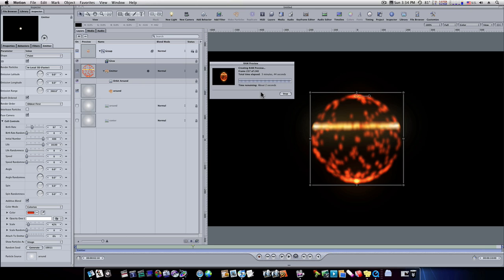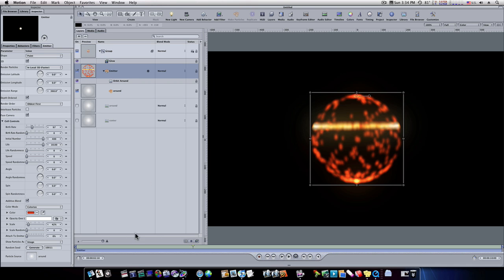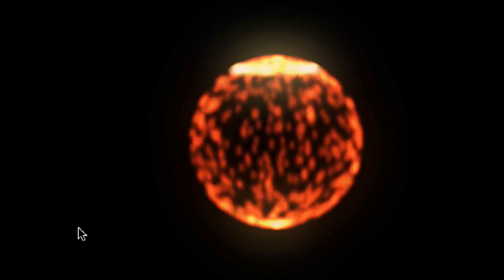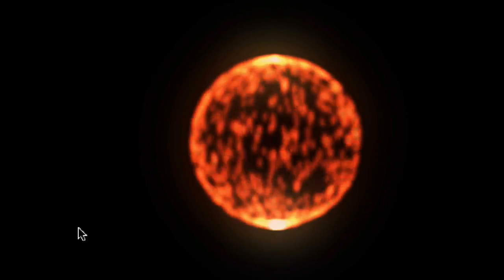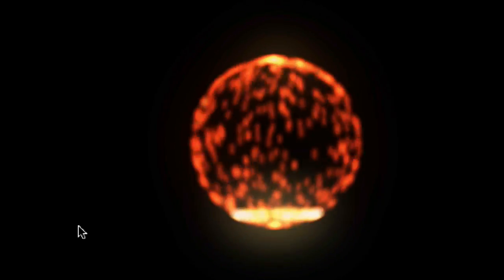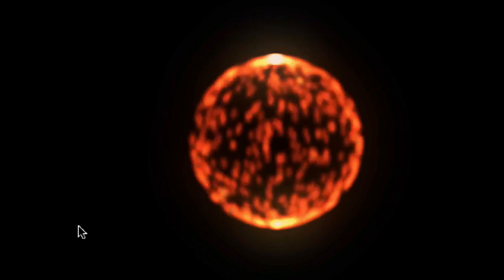Okay, and we're about done here. So it's done rendering now. As you can see, our bar is completely green. And if we play it from the beginning, we get real-time playback. And we got our motion blur, we got our glow, and you can probably think of several ways or things to use this in. You can probably put your own tweaks on it too and make it look completely different. This is just the basis, to give you some ideas.